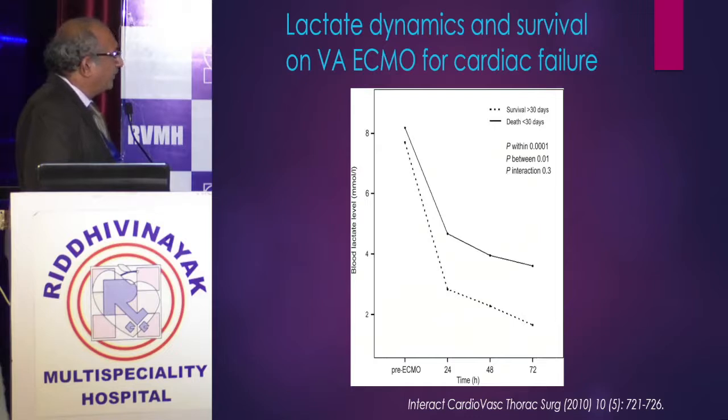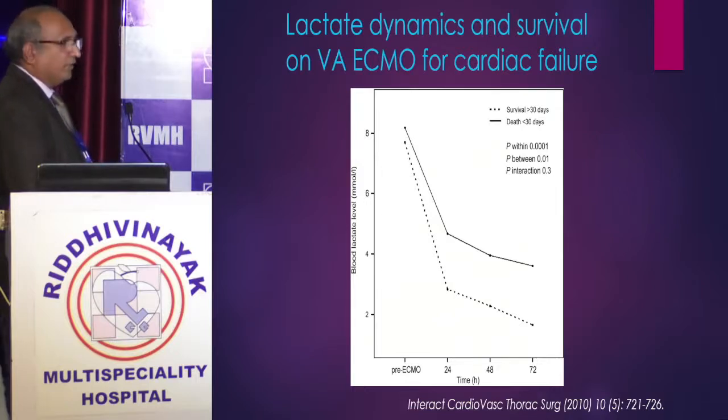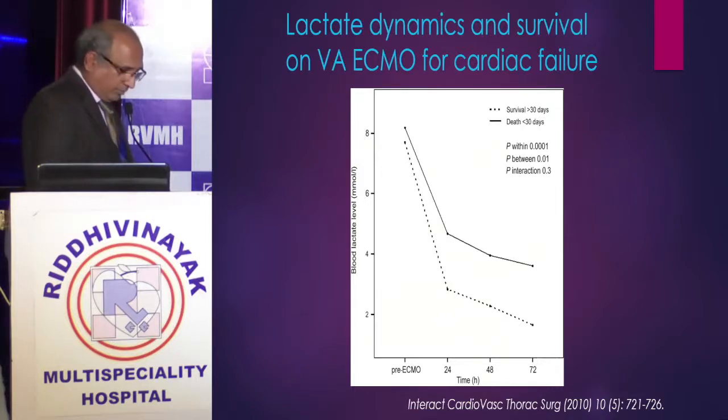And there are papers which say that survival of more than 30 days is statistically better in patients where the lactate level has come down within 24 to 48 hours, as compared to the patient where the lactate level has come down slowly or has not come down. So that's the reason it is important that you support the patient adequately, and lactate should remain your target.